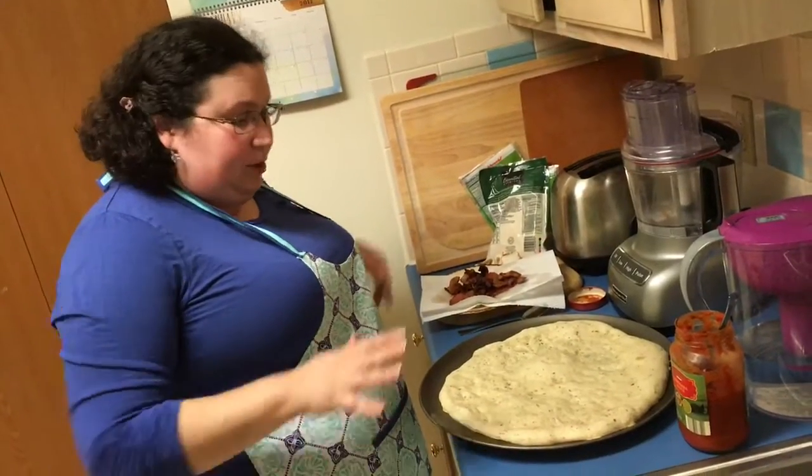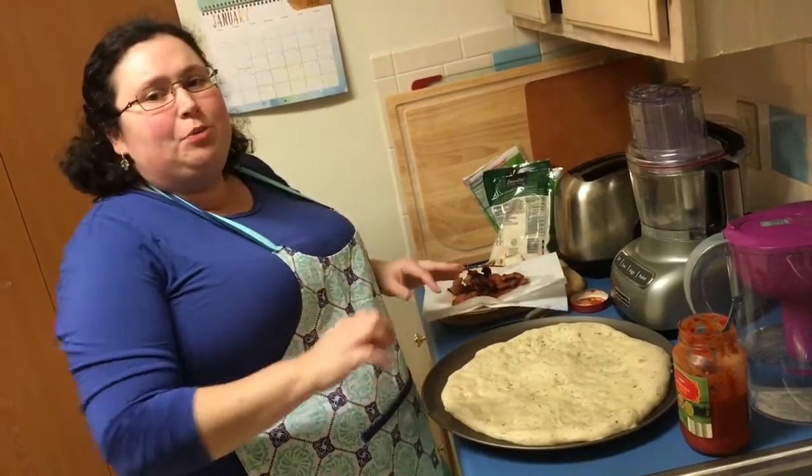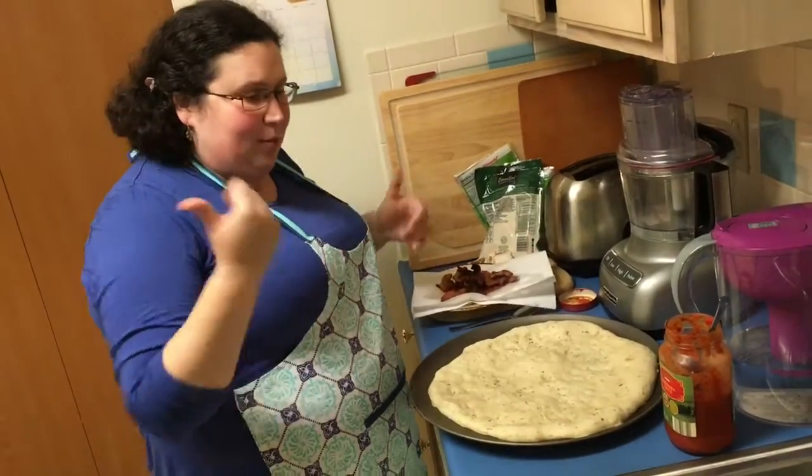After 10 minutes, we took the pizza dough out. It's partially cooked, the oven's still on. We're gonna manipulate really fast some ingredients. I'm gonna put it back in.